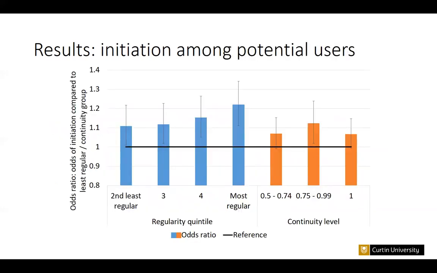Onto the model results — I'm only reporting results in relation to regularity and continuity, although there were other covariates from the stepwise selection, including count of GP contacts and measures of comorbidity. This figure displays odds ratios representing the odds of statin initiation for each level of regularity and continuity, with the reference category being the least regular or lowest continuity group. Higher regularity was associated with a higher likelihood of initiating statins, with the most regular group having an odds ratio of about 1.2. Higher continuity was also associated with increased likelihood of initiation, though this trend reversed to an extent in the perfect continuity group — those who had all visits to the same GP — where perfect continuity may be more likely achieved where someone has relatively few GP visits.